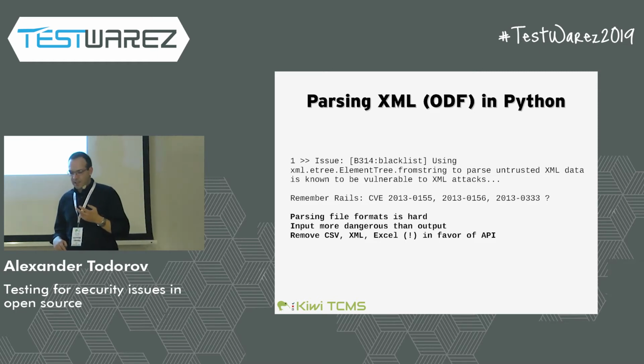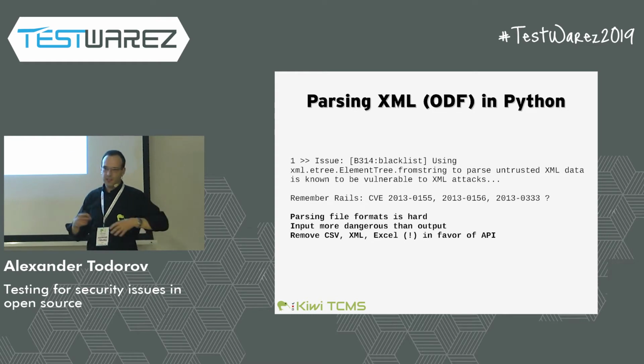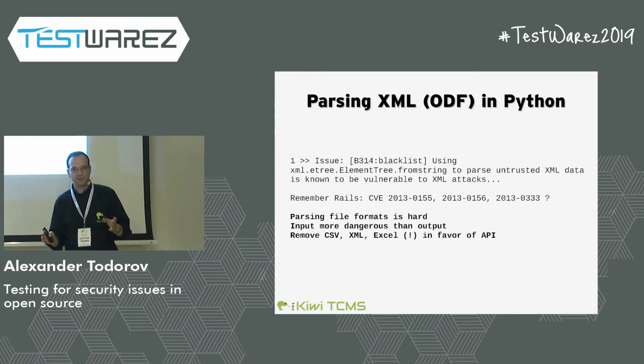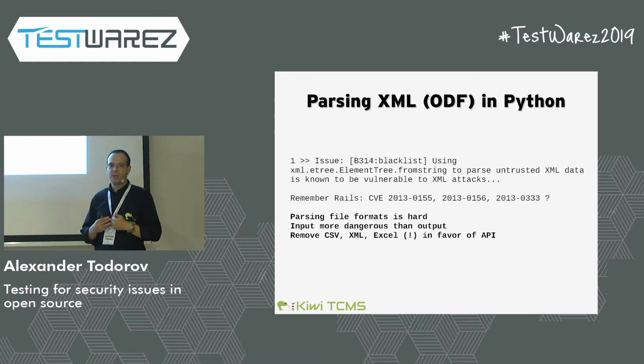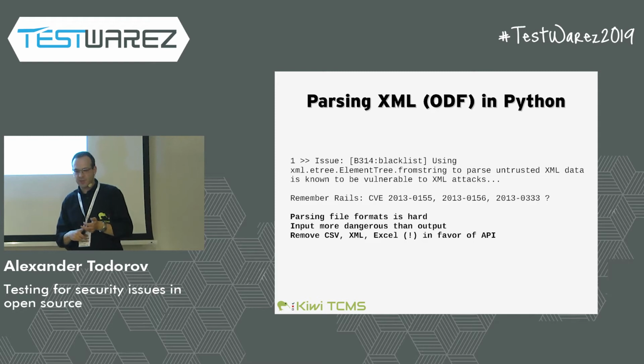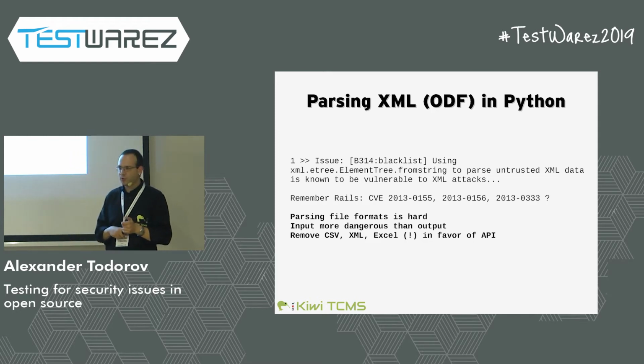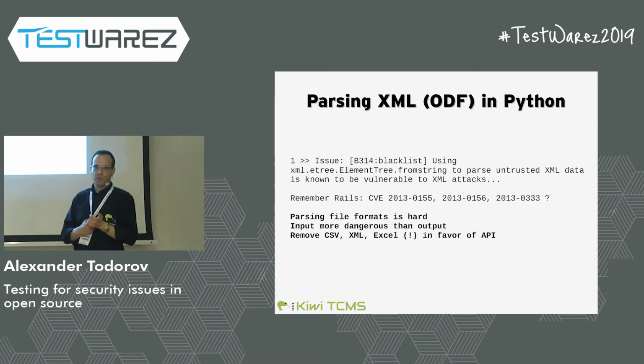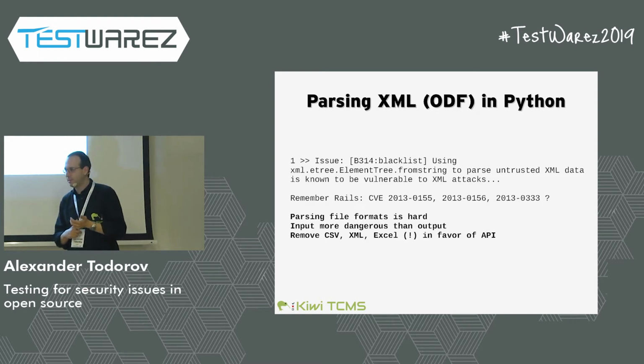And the last lesson is when you have input files, import and export functionality. Export is probably fine, but when you have import, you have to be very, very careful. The actual error in our case comes from the XML module, because this is super insecure in Python. It's known by the whole world. But that can also be CSV, can be JSON. Just search for JSON CVEs for Ruby on Rails, and you will laugh a lot of times. Any kind of file format.